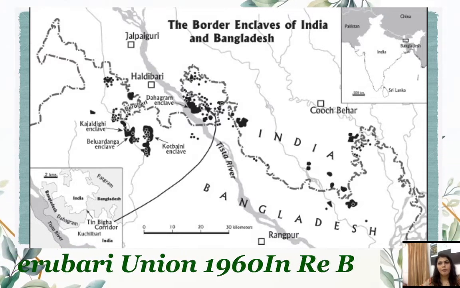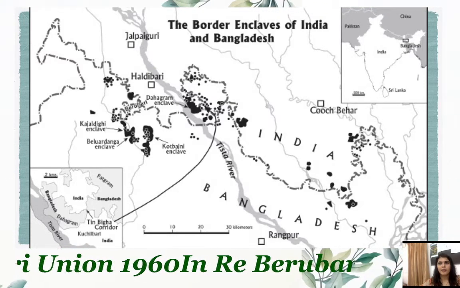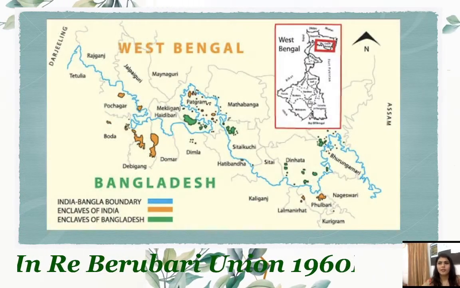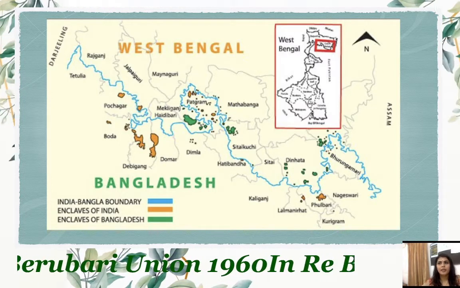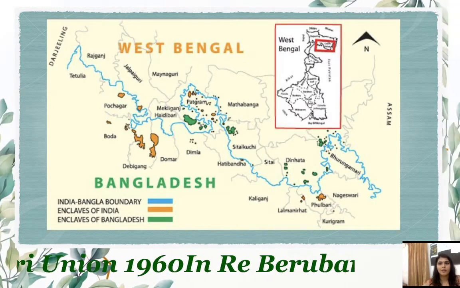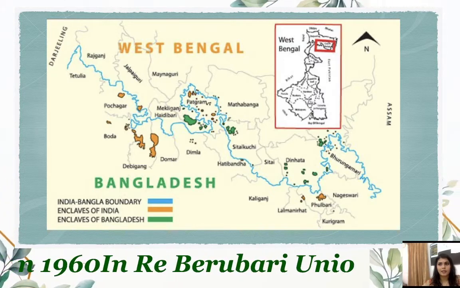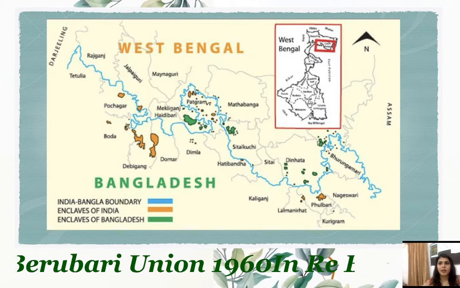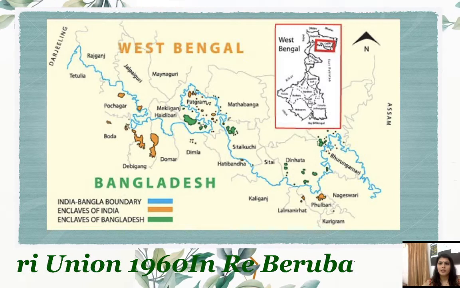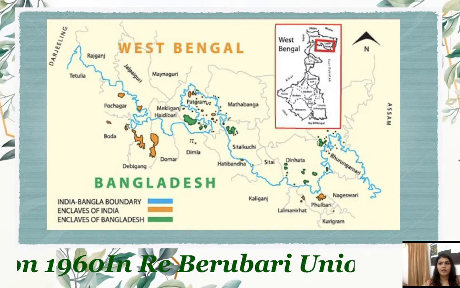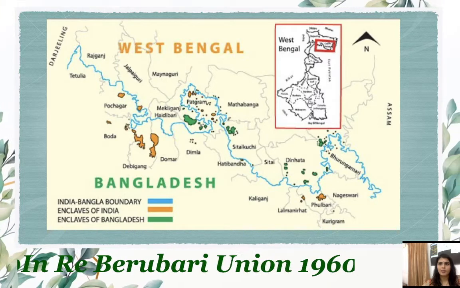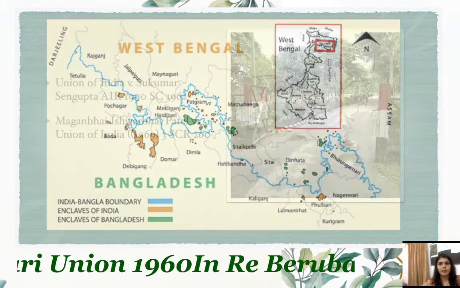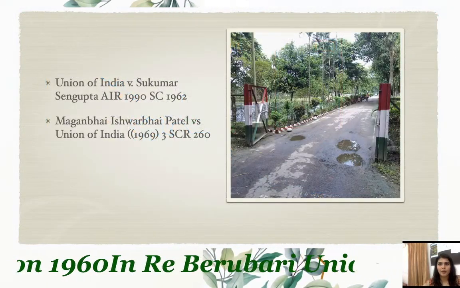Subsequently, the Land Boundary Agreement was signed on 16th May 1974 between Indira Gandhi and Sheikh Mujibur Rahman, which provided for the exchange of enclaves and surrender of adverse possessions. Under the agreement of 1974, India retained Berubari Union number 12, while Pakistan retained the Dahagram enclave, with India providing access to it by giving a 178 by 85 meter corridor called the Teen Bigha corridor. And this is how the entrance to the Teen Bigha corridor looks like.